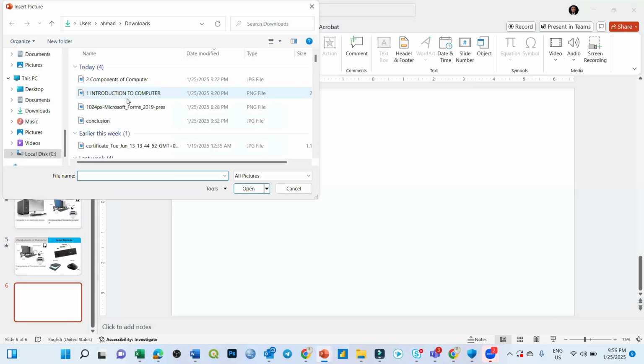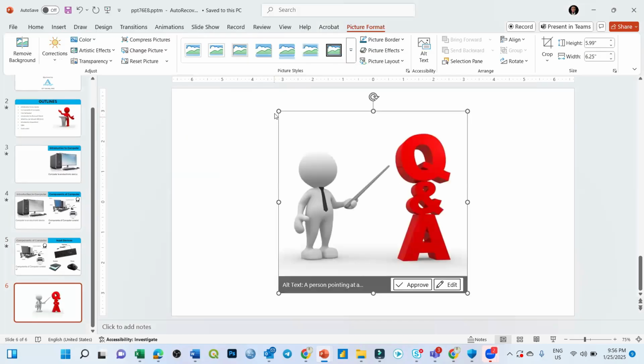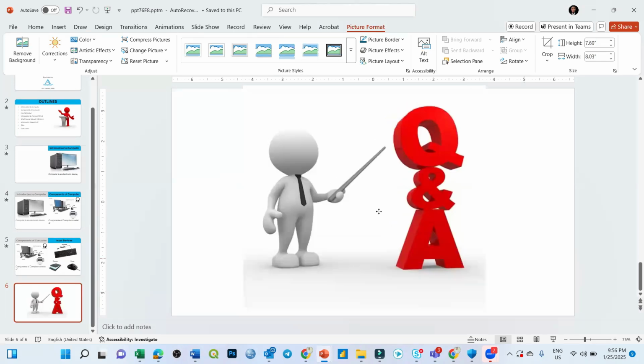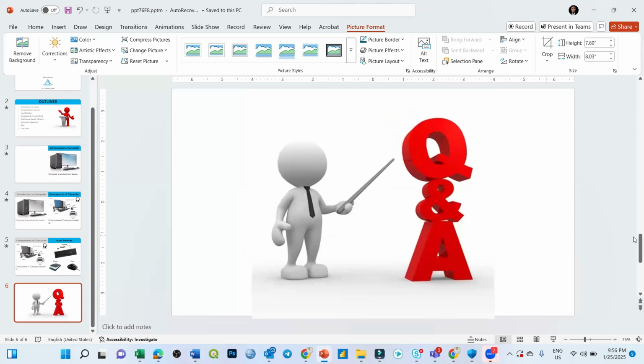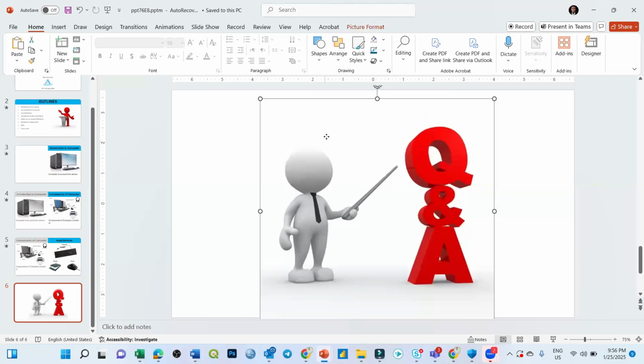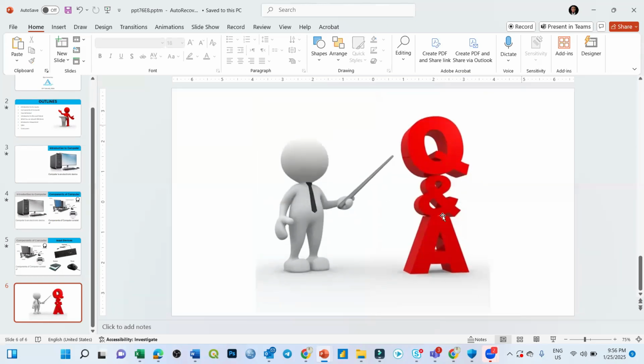I'm just putting the question and answer here, and this is the question and answer image. If anyone has a question, they can go ahead and ask, and you tell them to ask you the question. Make sure the image is at the middle. It's out of it, so I'm just reducing it a little bit and taking it up. Yeah, like this. If anyone has a question, just go ahead. They ask their question, you respond to the question. So this is how you put the question and answer. After that, maybe let's have the conclusion.